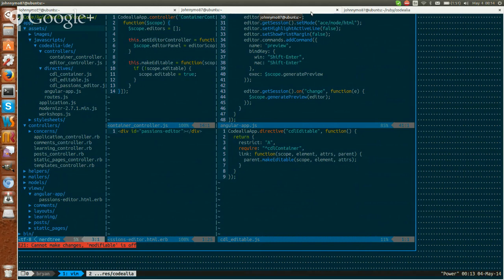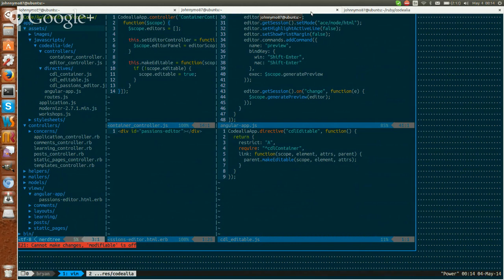Yeah. Okay, so right now in your directives, you have the passions section of the page and editable, which is the actual HTML itself. I just want to know how you broke out those directives. So the editable and passions editor is inside the CDL container.js?